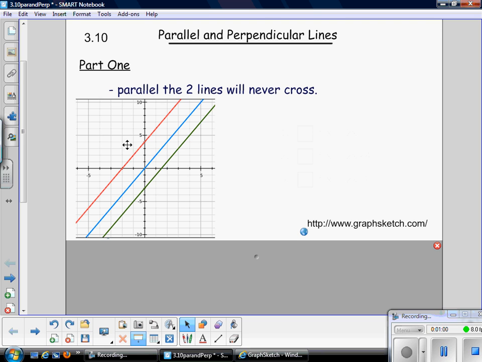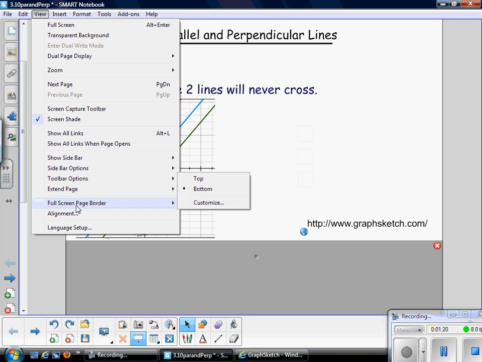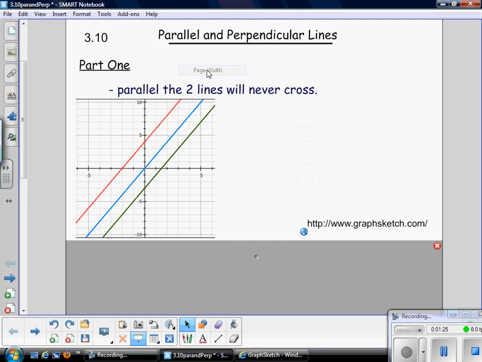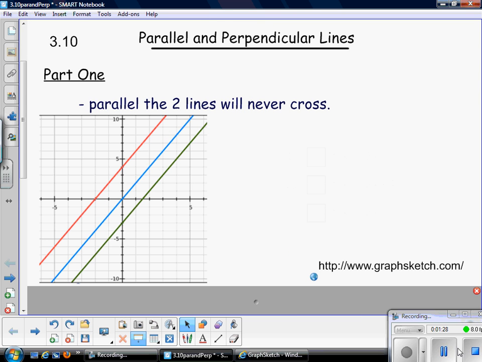Now, where I actually created this graph was from this website. You can go to that website if you want, and you can fool around with it. I chose that one over the graphing calculator because it's a little bit harder to see the graphing calculator. Sorry about that little glitch there. I thought I had paused you, but I hadn't. So what I did is I made the screen a little bit larger for you.